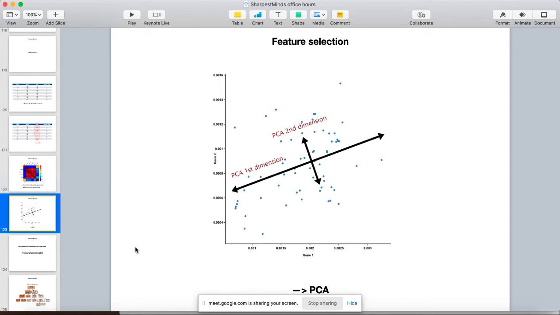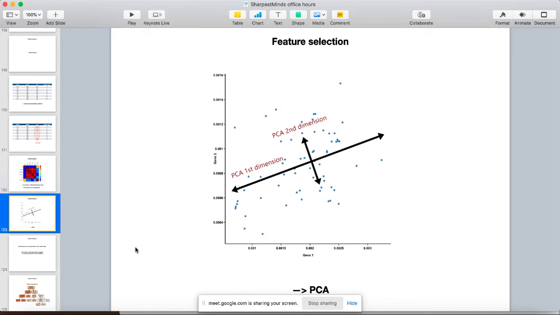So one thing that you could do is use PCA to reduce the dimensionality of your problem. That's not the same thing as selecting specific features, because what you're going to do is blend features together. But if you know what PCA is, basically you say, okay, I'm going to take the first 10 principal components and just use those to solve my problem. So you can use this. It is kind of equivalent to feature selection through a certain lens.